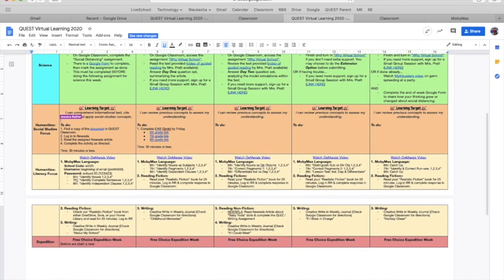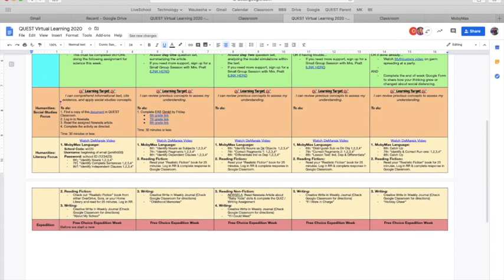And so when you scroll down to humanities literacy, you're going to see that we've got a few things. We've got Moby Max, we've got reading, and we've got some writing. We're going to follow that format throughout the week. And so you can see your specific assignment inside of Moby Max is listed out if you're a 6th grader, 7th grader, or 8th grader right there. So we get that all squared away and we can roll from there.